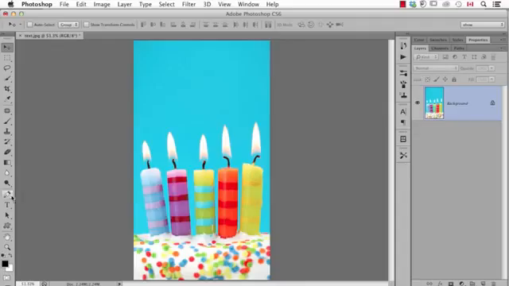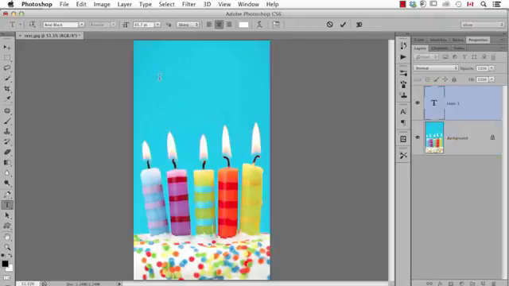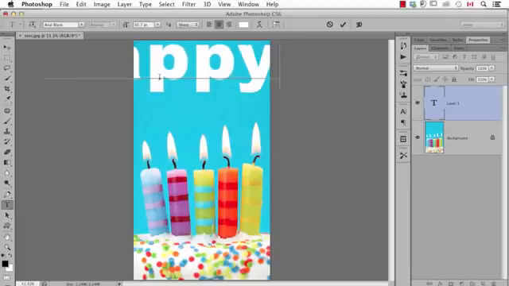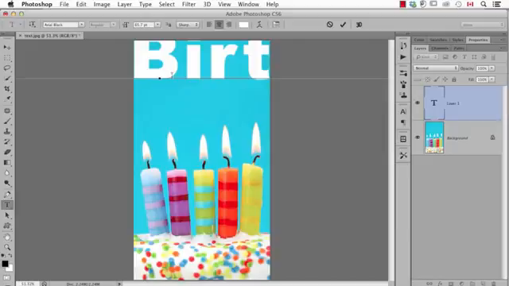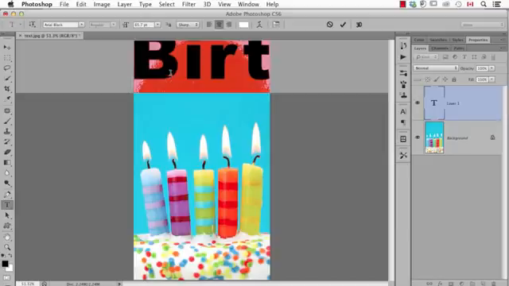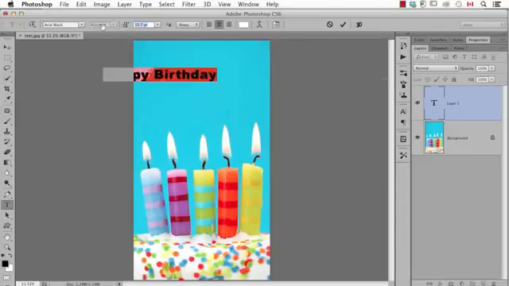First of all, of course, we have to click on our type tool. Now, one important thing to note is the type tool will automatically be put on its own layers. You don't have to worry about that. It just does it automatically. If I simply click once, that tells Photoshop I want to start typing. So if I put some text, right now my text is really, really big from whatever the last time I used this tool. But I can go up to this options bar here and just lower the size dramatically and then position it where I want.